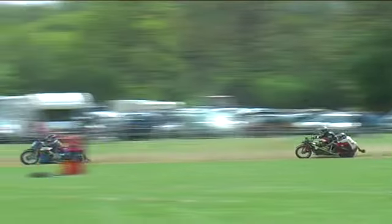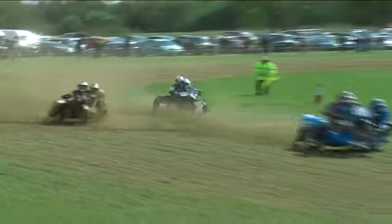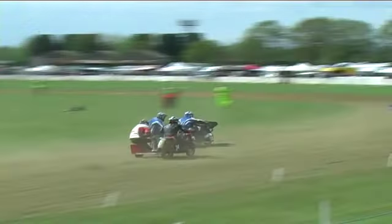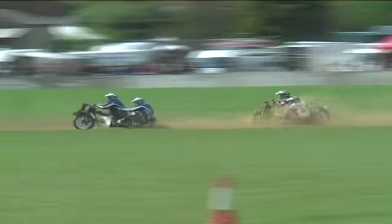No problems here for Tom Penfold and Dan Batstone. Meanwhile, action on track as Will Penfold goes for it with Adrian North. Danny Holman moves up into second place with Ben Fitness, and the McCulloch boys drop down to third. They rode 32 when they came out before, but they're 34 this time. It always was a good number for racing. Didn't win a lot, I might add, but it was always a good number.